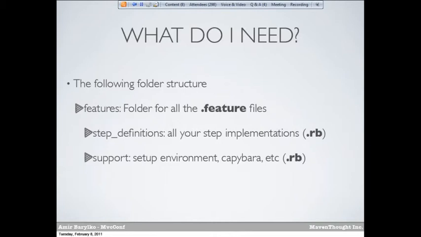Support is going to contain all the environment setup, and in this case we're going to see a tool called Capybara, also the Capybara setup. And because Ruby, and usually all the tools inspired by Rails, are very heavy on convention over configuration, that's the only thing we need, because Cucumber knows that the features folder is where it needs to go and look for stuff, where the steps are implemented, and that the support folder means that it needs to run all those files before launching anything.